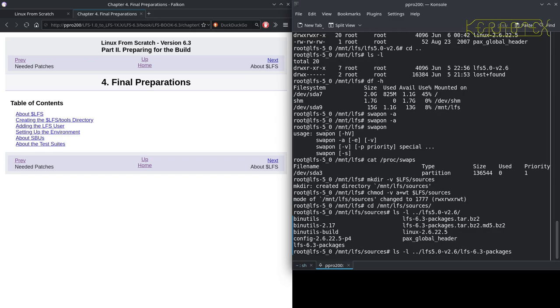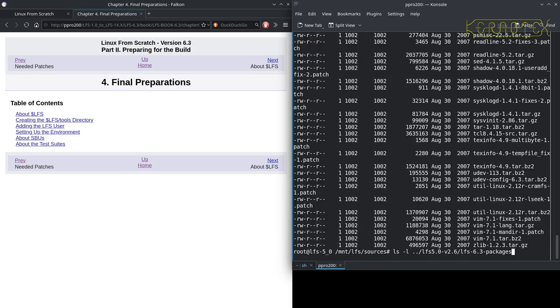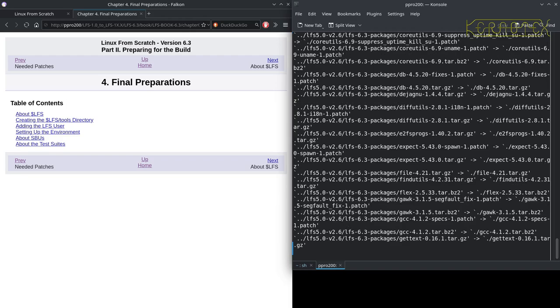LFS 6.3 packages. So I think if I move all of that into here, in fact, I'll copy them in case. I'm always afraid of deleting the package, and I do that sometimes when I'm not thinking. So copy all those packages into this directory here. And as I say, I'll probably delete that directory when I come to do BLFS anyway.